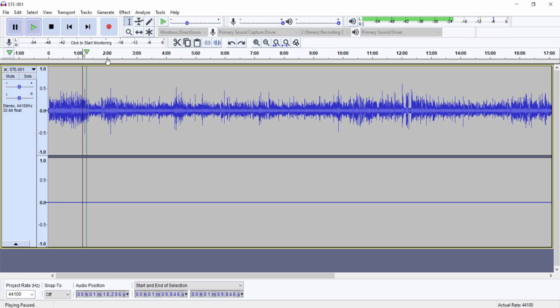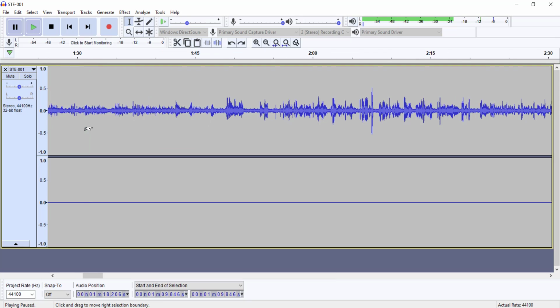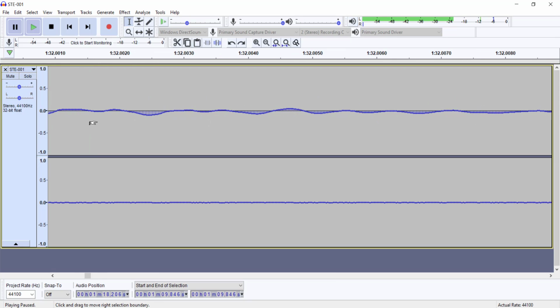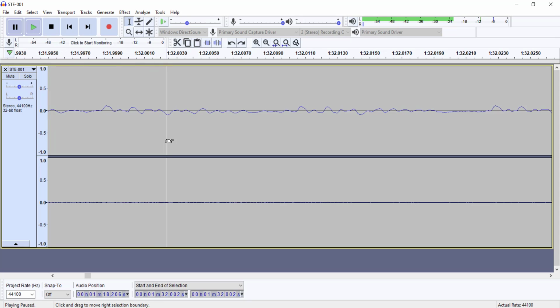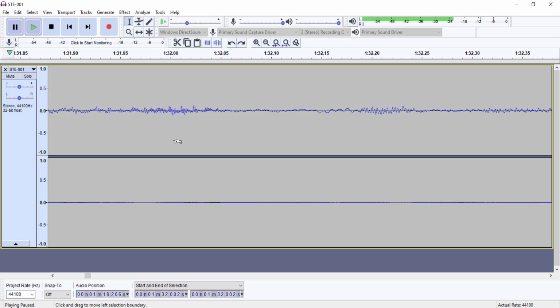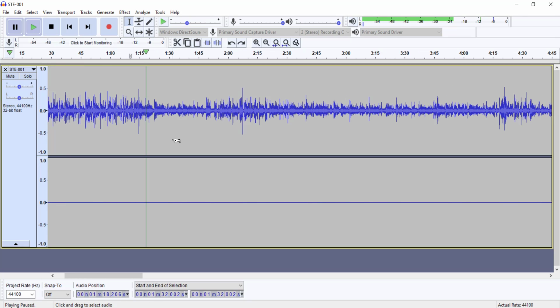I hear a lot of noise in the background. So there's a couple ways you can fix noise. Let's look up close and really see all those. These are each of the points that you can hear, but the noise is on top of the voices. So Audacity has one way of fixing this.